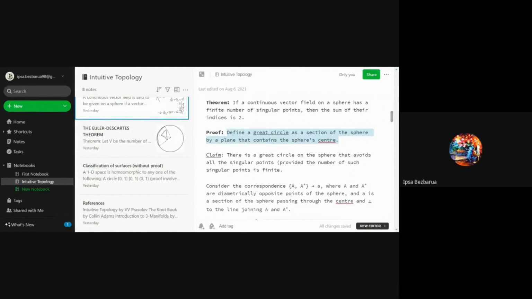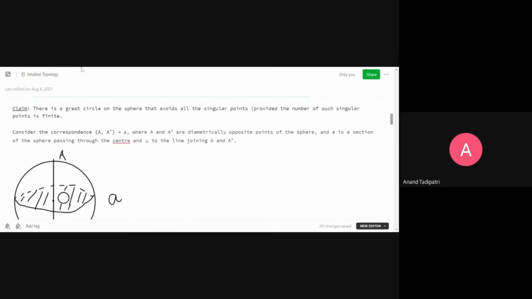I don't have much after this. I'll use this concept of a vector field on a sphere to prove the Euler formula that V minus E plus F is equal to 2 for any convex polyhedron. And after that, I'll just state the classification theorem of compact surfaces. There's no time limit; Kanna took 2 hours for this talk, and I took slightly over an hour, so it's okay. Sure, fine. Then I'll do this proof also.